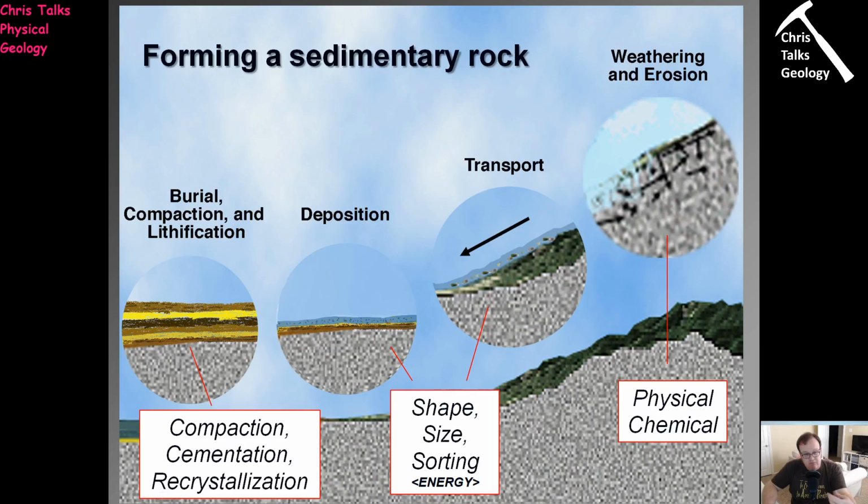Over time, more and more layers of sediment will be deposited, pushing layers deeper and deeper into the stack. As they get pushed deeper and deeper into the stack, pressure and temperature increase. As pressure and temperature increase, that's when we get the compaction, then the cementation, and finally the diagenesis, which on this diagram is referred to as recrystallization. And at that point, once we cement our rock or recrystallize it, we end up with a sedimentary rock. It's no longer a sediment, it is a sedimentary rock.